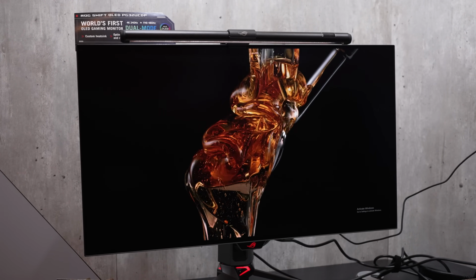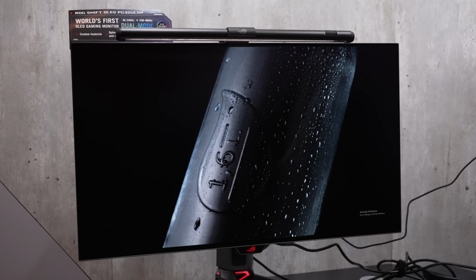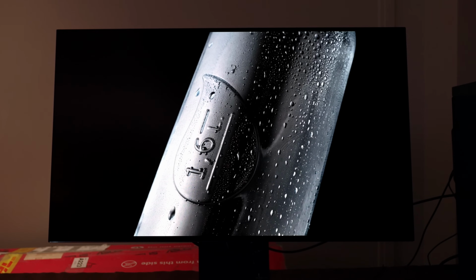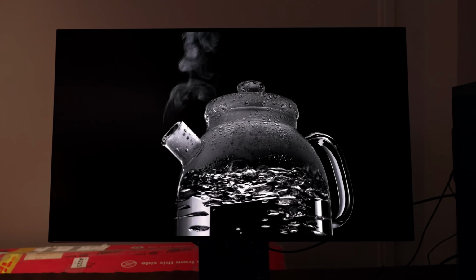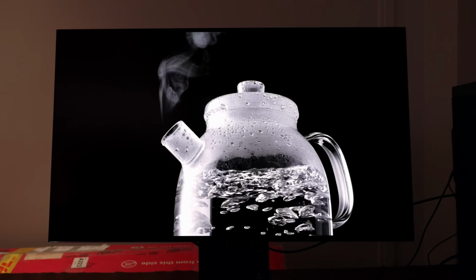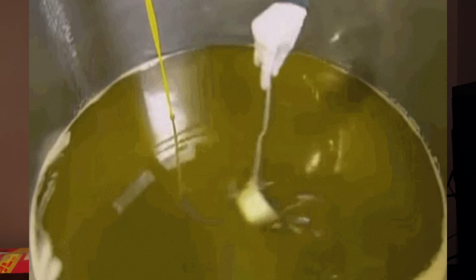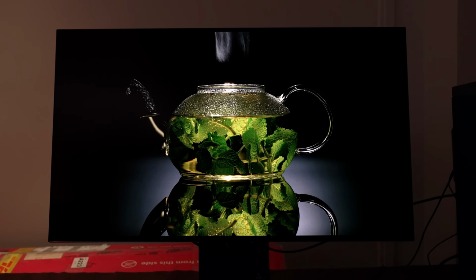And I cannot tell you enough how awful it looks. Please, for the love of God, if you are considering this, do not buy one that has a matte coating, because you are going to be, I think, in my opinion, very disappointed with the clarity of this display, and I think that it also basically defeats the purpose of even getting a 4K monitor if it's going to be this grainy. If I have a constant film grain and vegetable oil filter applied to my screen at all times, why am I buying it? So I cannot recommend this to anybody.